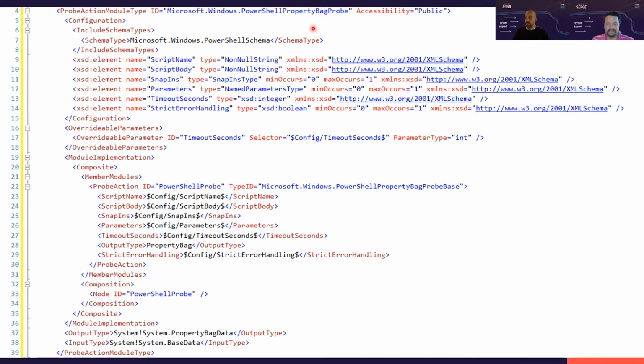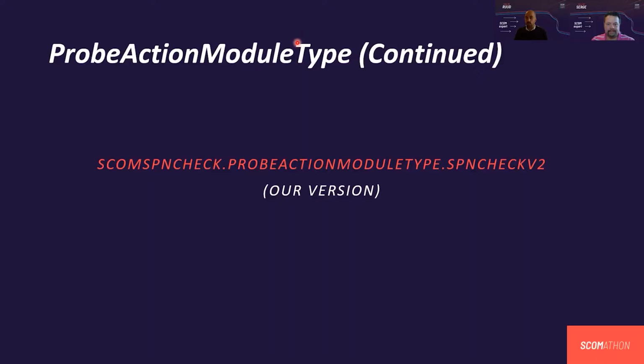So in the next one, what we're going to do is create our own probe action for this. And it's always a nice discussion because we are now in a part with naming. Serge and I always have discussions about naming, and in this case I followed the method of Serge. Serge, can you explain maybe why we are using this naming method here?